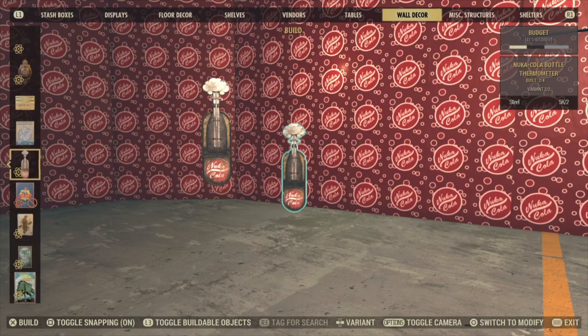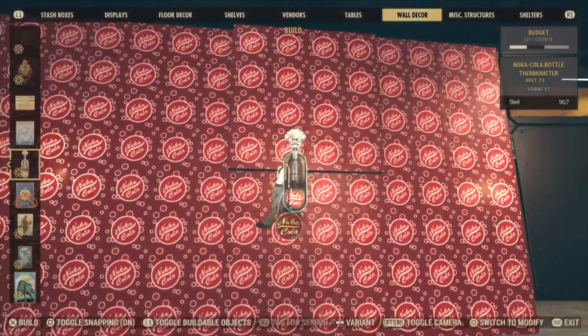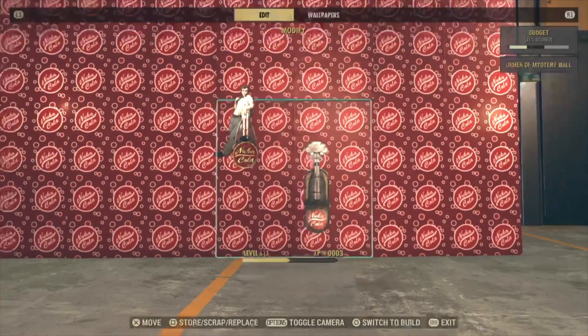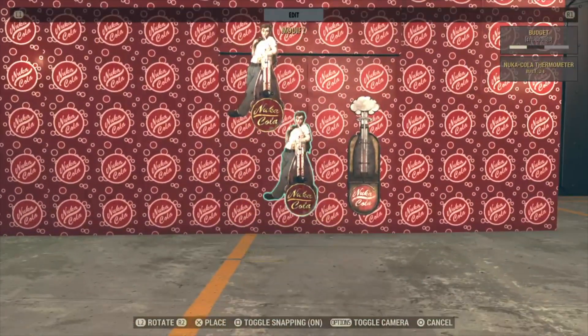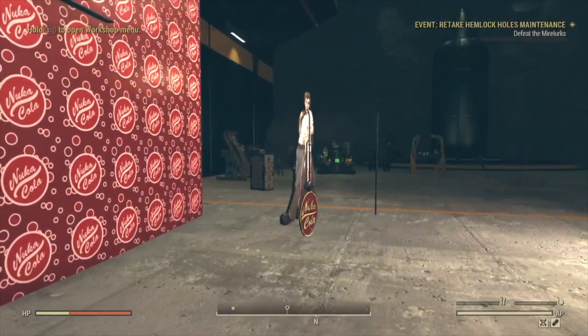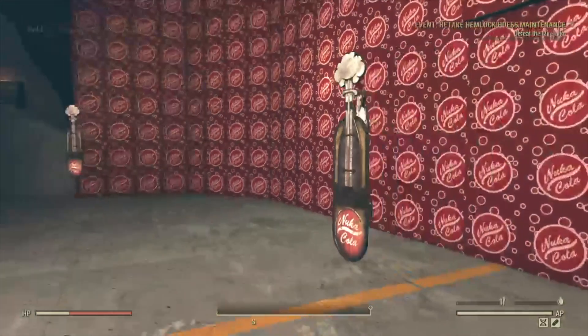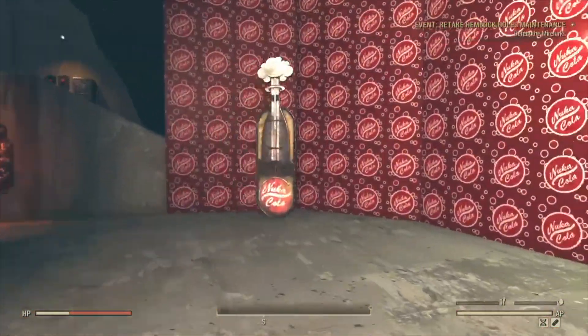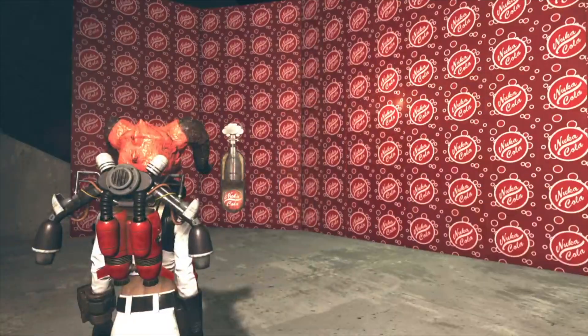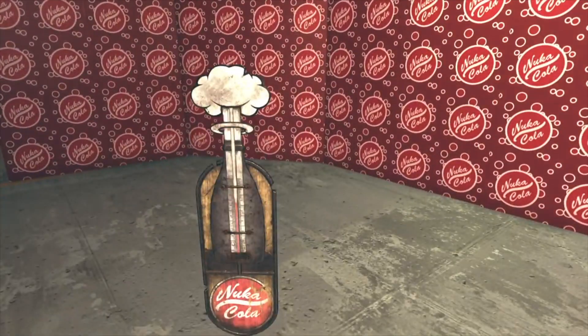You can build as many as you want in here. I'm going to put it beside the other one. I need to lower it so you can see the size difference. They appear to be the exact same size. So this is the one you're getting — you're only getting this one. Let's go into camera mode and get a really good view of it.